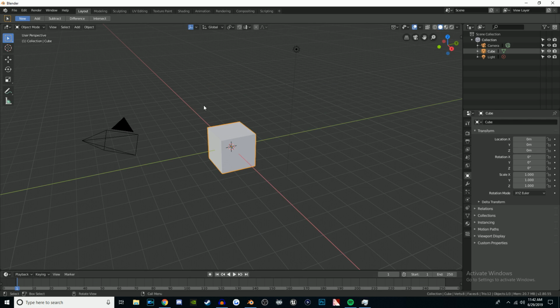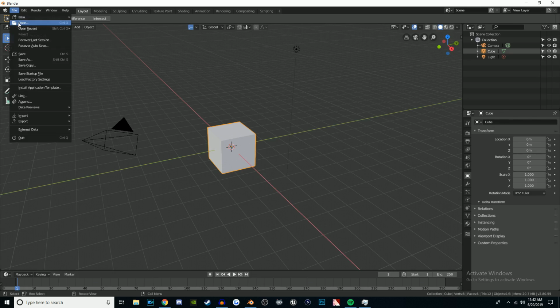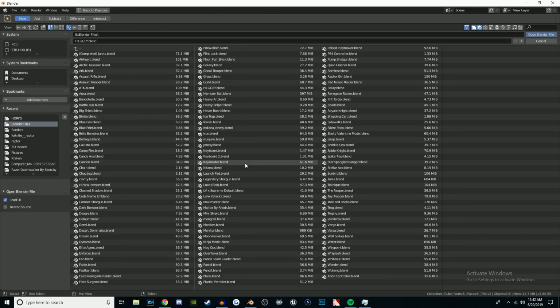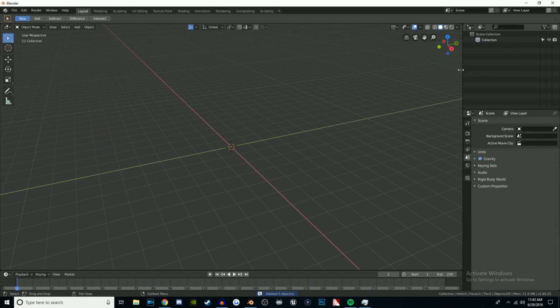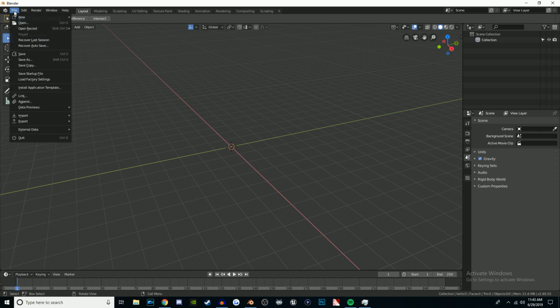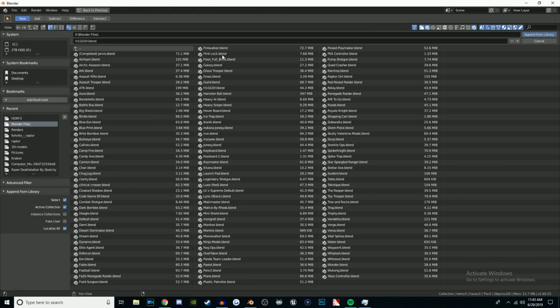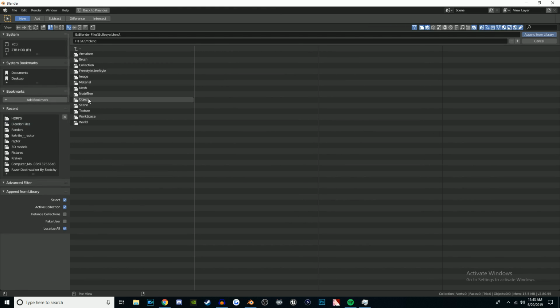Now, it might be a little bit confusing from here. What a lot of people like to do is go to File, Open, and then import their models from here. But 99% of the time that will actually get Blender to crash. I'm not too sure why, it just does. So to do it the correct way, highlight over everything right here and click delete on your keyboard so there's nothing in the scene. And then go back to File, go to Append, and then click on whatever model you want. So let's just do the bullseye, for example, and then you would want to go to Object, just highlight over these two, and then click Append from Library.